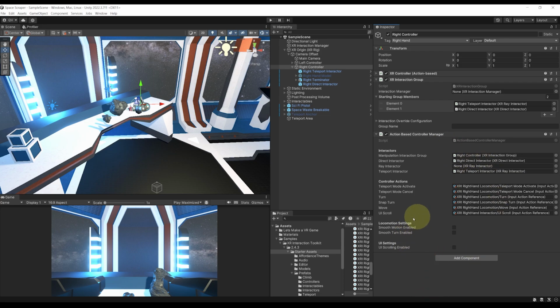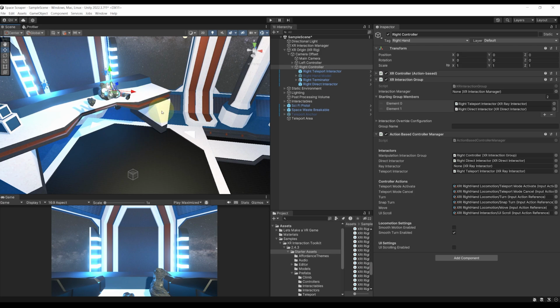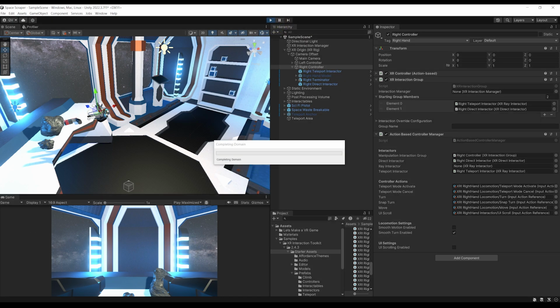There is only one thing that we can look at. As you can see, there is a setting to set the locomotion settings that we want to use on the XR controller. So basically, is the XR controller using a smooth motion or a smooth turn? And in our case, we want to use a smooth turn. So let's enable it over there. And there you go. This way, everything should now be set up. And this should make the teleportation and the turning work separately, and also only show the teleportation when we press on the activation button. But one way to find out is to click on play.